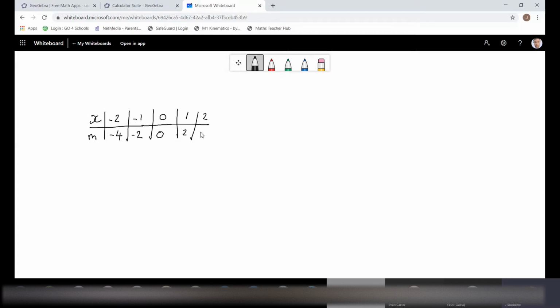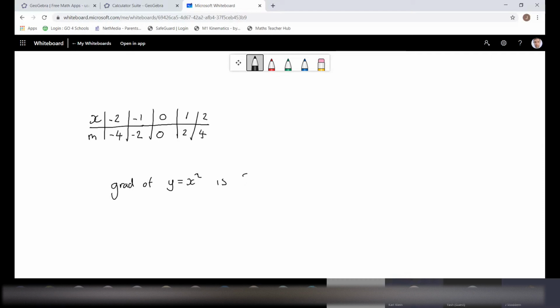Now, I'm sure that you can all tell me what the pattern is here. I can say that the gradient at any point on x squared, so the gradient of y equals x squared, is what? Is anyone able to tell me what's the relationship between the gradient of x squared and the x value? Can anyone tell me?